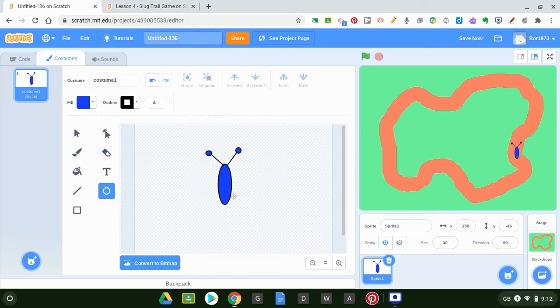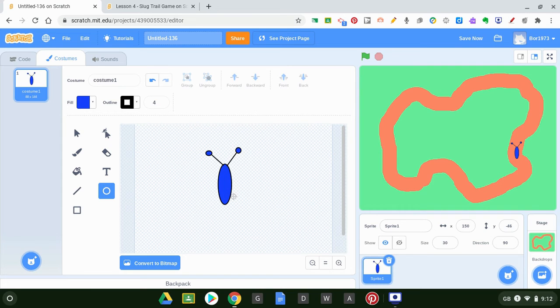So that is the first step. The first step of creating your game is design or draw a background with a truck, and then draw your slug. So that is the first stage. We are now ready for the second stage, which is coding the slug to move.